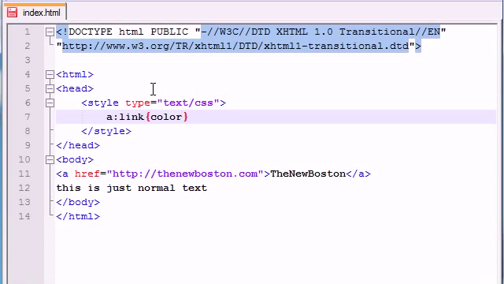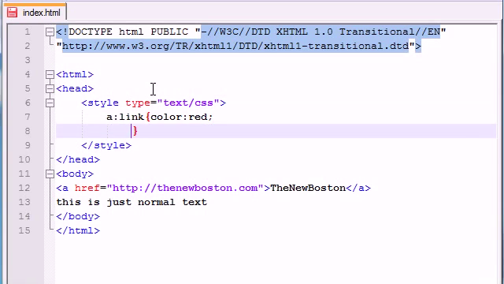Let's just go ahead and add color red and text decoration. We'll just set this to none. Now the text decoration, you can either have this like underline, or I think there's something called strike through or line through or something. No one ever uses it. It's basically underline or none.